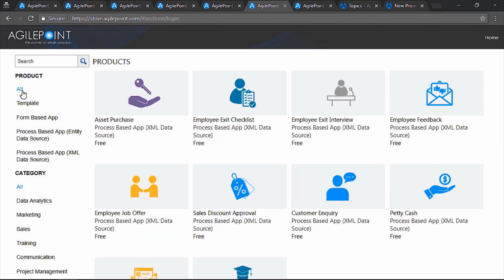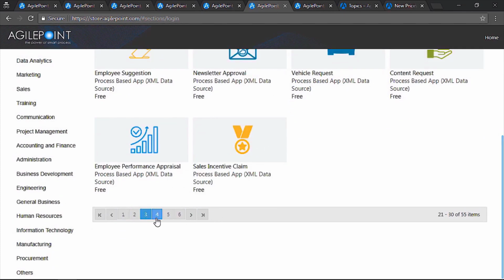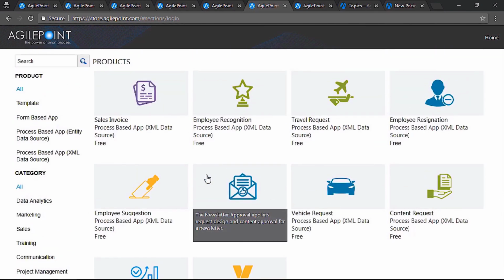Again, in coordination with our customers through health checks and the user forum, we've come up with a list of 50 of the most popular process and form-based application types, right, such that they can be easily used by anyone within your organization. So things like purchase requests, petty cash, customer inquiries, purchase orders, onboarding information, right, offboarding, and things like invoicing.